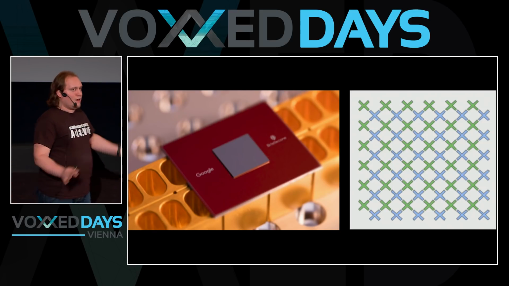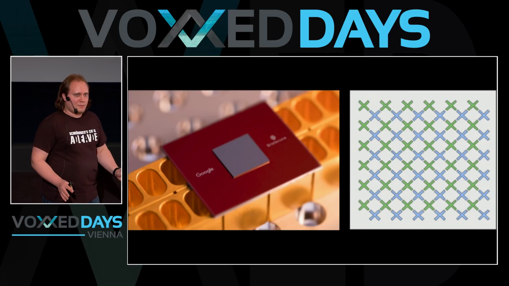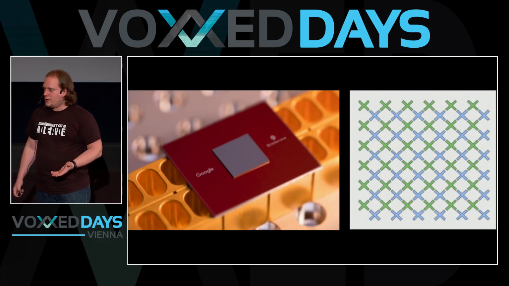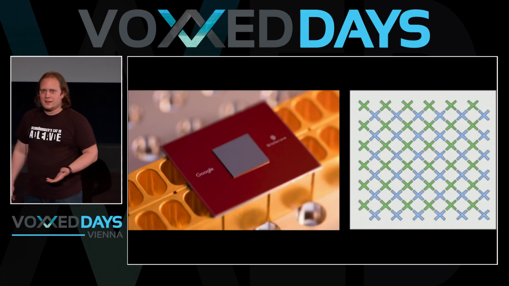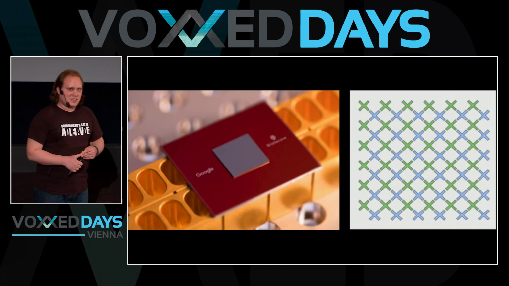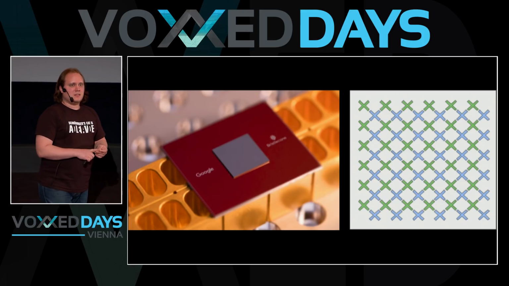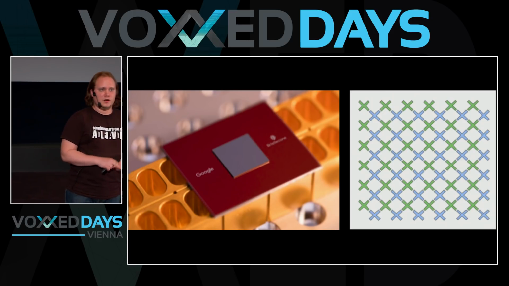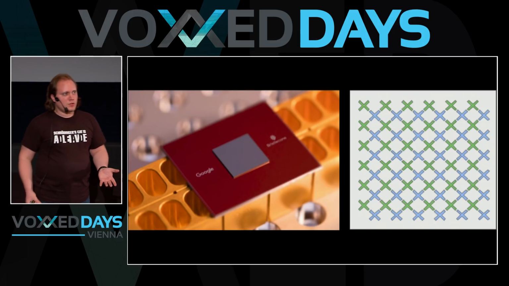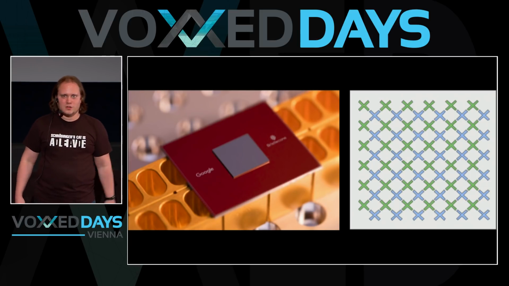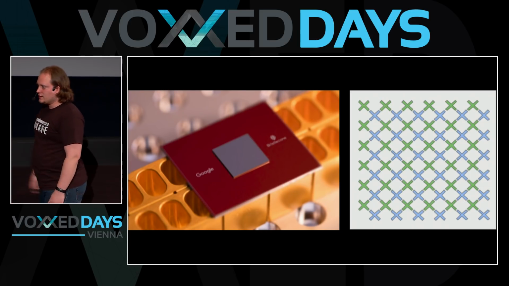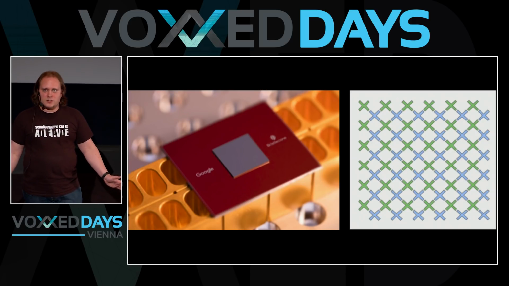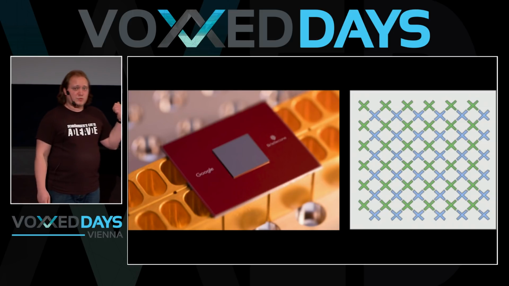Now, I don't know whether that's actually going to happen. That depends on quite a few questions, like how high or low is the actual error rate? What is the kind of algorithm you're going to run on there? And can you run an equivalent algorithm on a binary computer with equal or better results? So it's open. We don't know what's going to happen. But this is pretty cool.